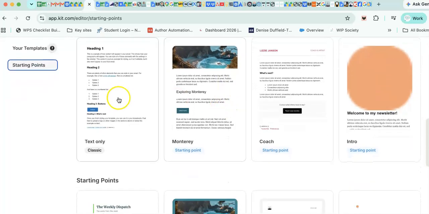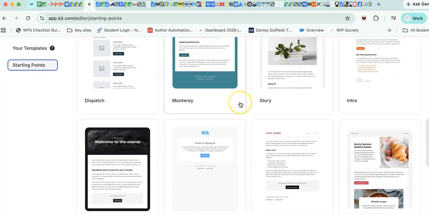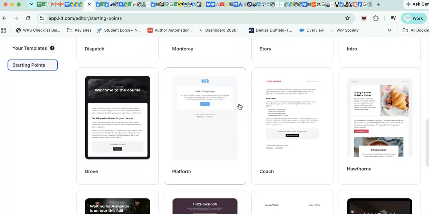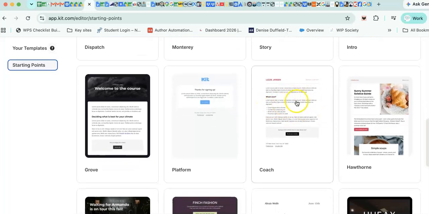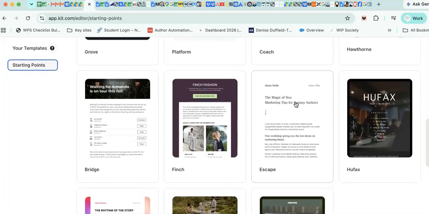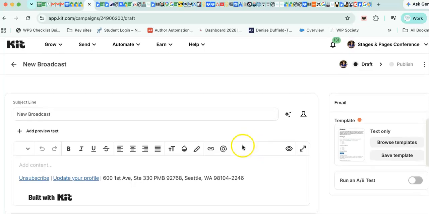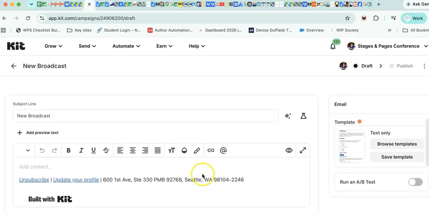Sometimes it's easier to just go with the text only option. Sometimes you want something pretty. You can create your own template and then it's there all the time so that you can use it. I like simple, so I will often go with this type, but if you like something with more pictures, depending on what you're trying to do, they do have some templates here for you to use. So you can always just start with something very plain, text only. That is the easiest, and it's just going to give you a blank document basically.